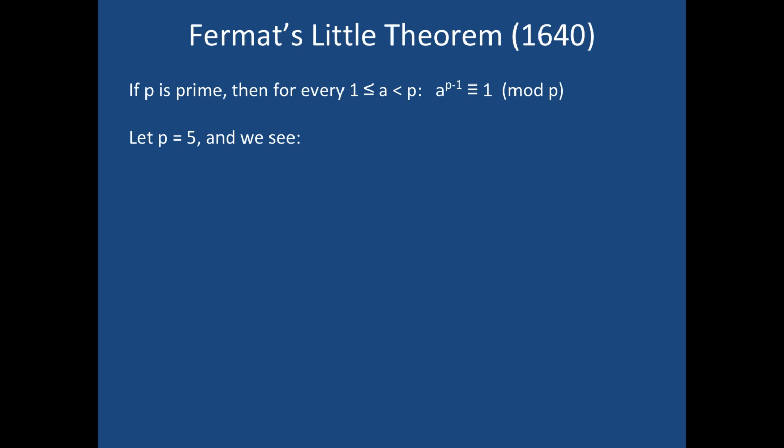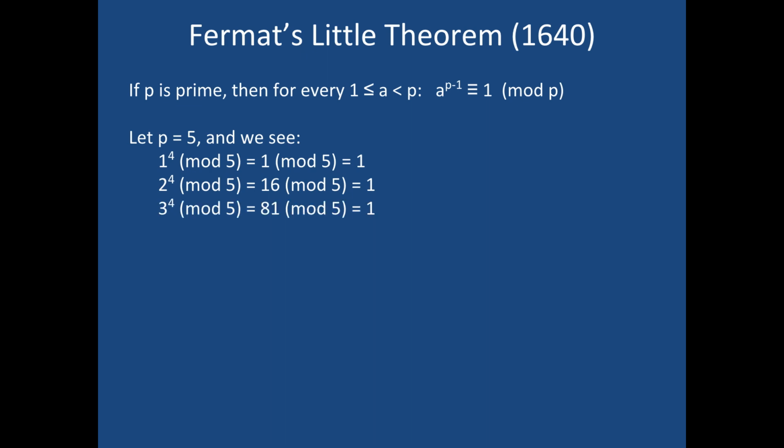It's saying any a you pick in that range is going to have some property. So say you let a be 1. What's it saying? 1 to the 4th is congruent to 1 mod 5. And that's true. 1's always going to give you 1. It also means that 2 to the 4th mod 5, which is 16 mod 5, which is 1. Okay? It also works for 3, it also works for 4. You take any prime number, it'll have this property.